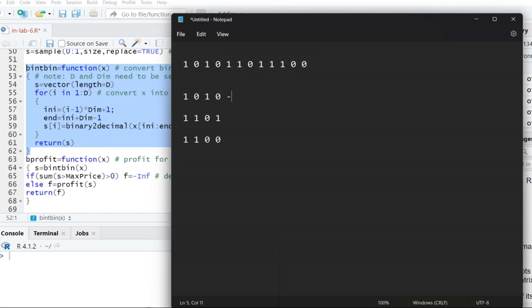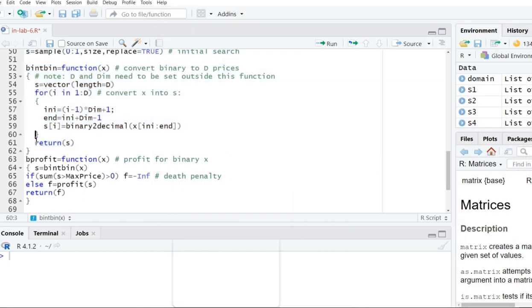the corresponding integer value for the first 4 bits is 8421. This is 10, 12, 13, 12. So this string gets converted into a vector of 10, 13, 12. Okay, it gets converted into a vector. If you give the string of ones and zeros, it will be converted into a vector of integer values. That is the purpose of this function.